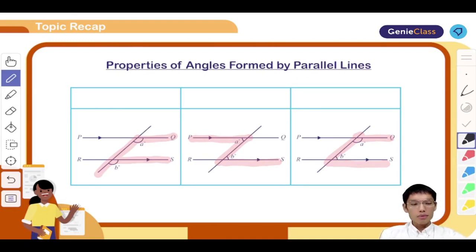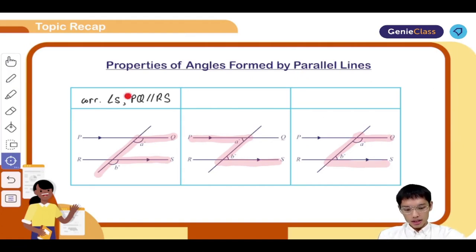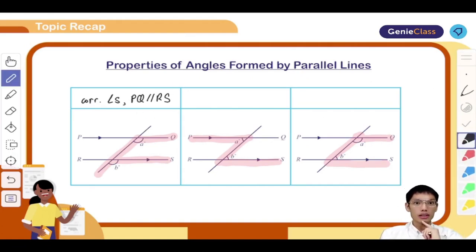With these particular properties, there must be another thing you have to write down besides the property itself. Let me just test you all. What is that particular property? Alright, very good. I have first one, corresponding angles. Corresponding angles happen because 2 lines are parallel to each other. PQ parallel to RS. You have to write the parallel lines. This is very important. If you don't write this down, marks will get deducted. Just a reminder. And in this case, A is equals to B.